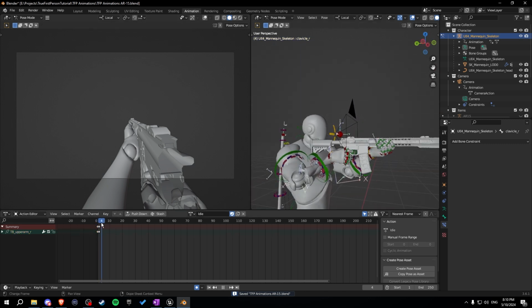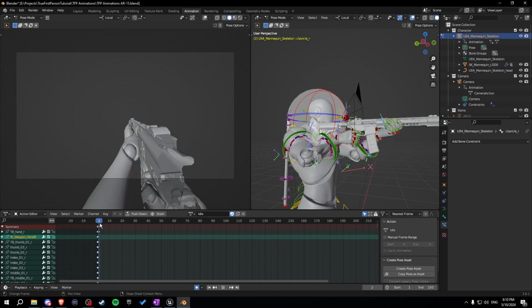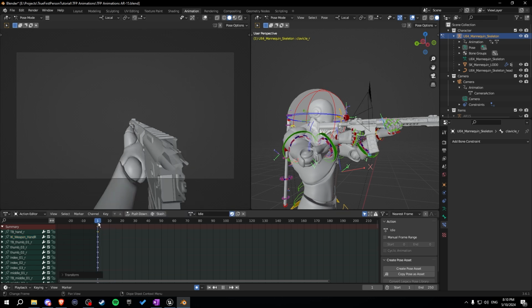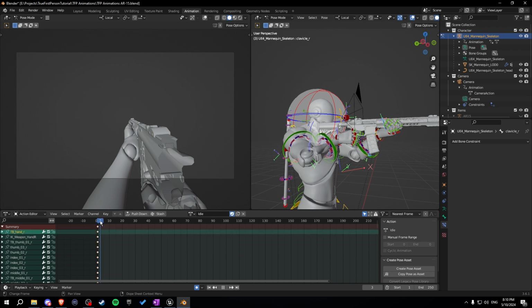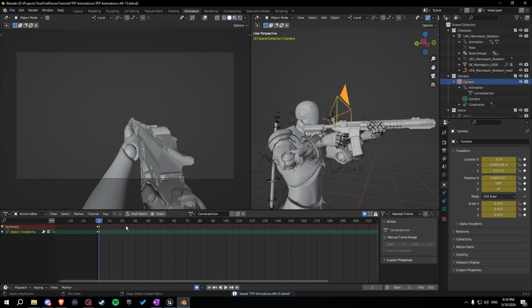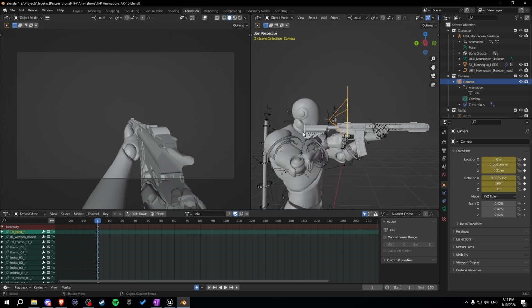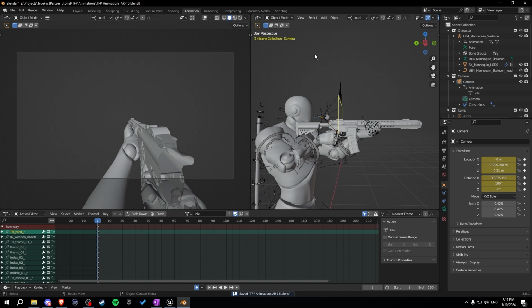Oh, and okay, I did something wrong here because I accidentally created keys at the 2. So let's just move the keys to 1, and now there's still something. Oh, that's my camera. Okay, so it created an animation again for my camera. So let's just also add this to the idle, and then let's insert the rotation for our camera in the idle, because sometimes you also want to animate your camera.